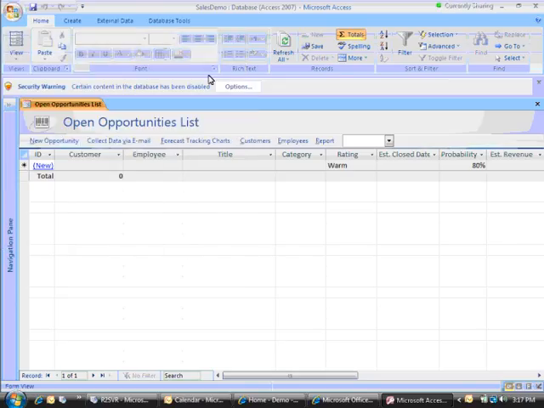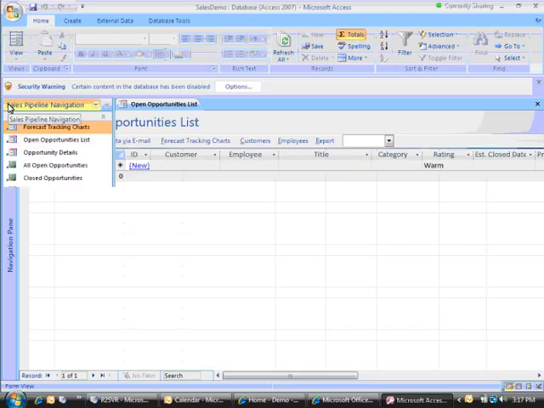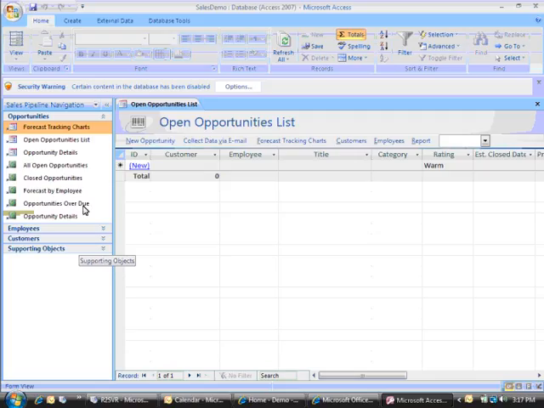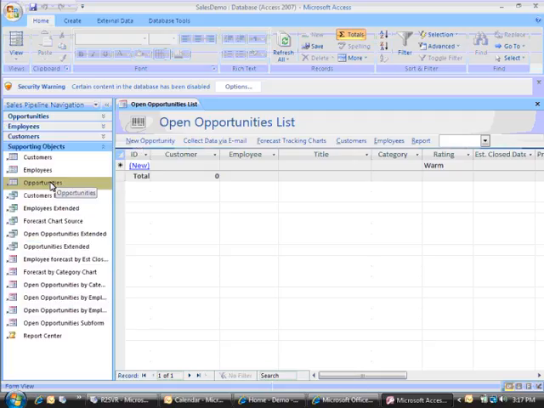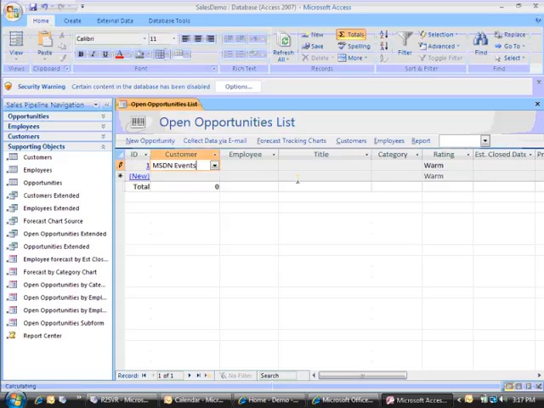Then we have the navigation pane on the left. The navigation pane allows us to see the different areas of the application, as well as all the supporting objects. In here you'll see we've got customers, employees, and opportunities. If I pull up the main form, the opportunity list, I can create a new one, and call this Msdn events.